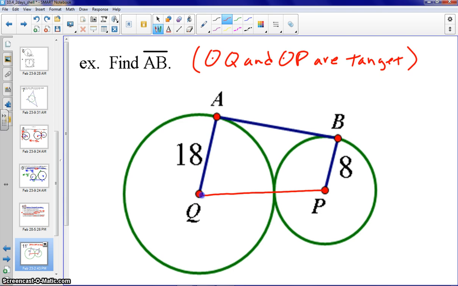Okay, so let's go back to our steps. We drew in the line of centers. The second step is draw on your radii to the points of tangency. That happens to already be done for us. The third step, the crucial step, from the center of the smallest circle, in our case here, P. So, we're going to start at that center, P, and we're going to draw a line parallel to our common tangent, AB. I'm just going to form a new point over there on segment AQ called M. So, as you can see, now we have ABPM is a rectangle. We're trying to actually find AB, so we'll call that X. We know opposite sides are congruent, so that would be the same as MP.